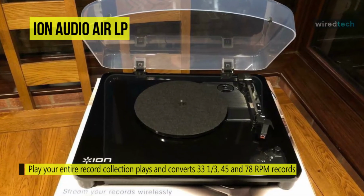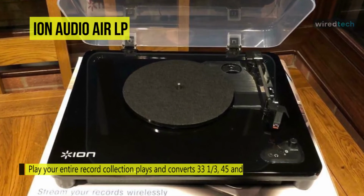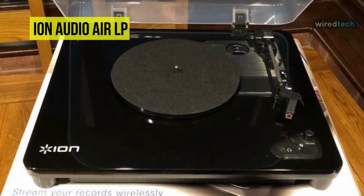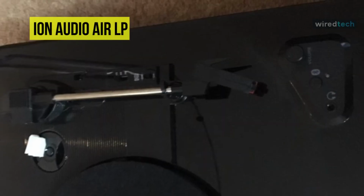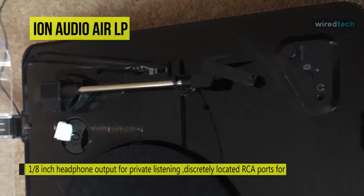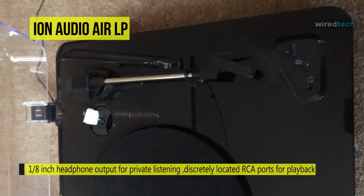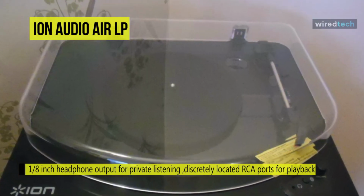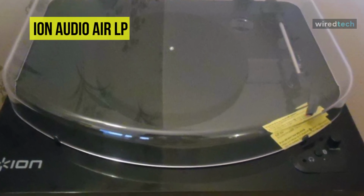For digitizing your vinyl collection, it comes with the company's EZ vinyl/tape converter software, as well as a USB cable for connecting to your computer. A hinged protective dust cover completes this style-driven, full-featured package. Further, its ultra-robust, diamond-tipped ceramic cartridge guarantees longevity and produces a high output signal, perfect for direct connection to amplifiers, speakers, and hi-fi separates.